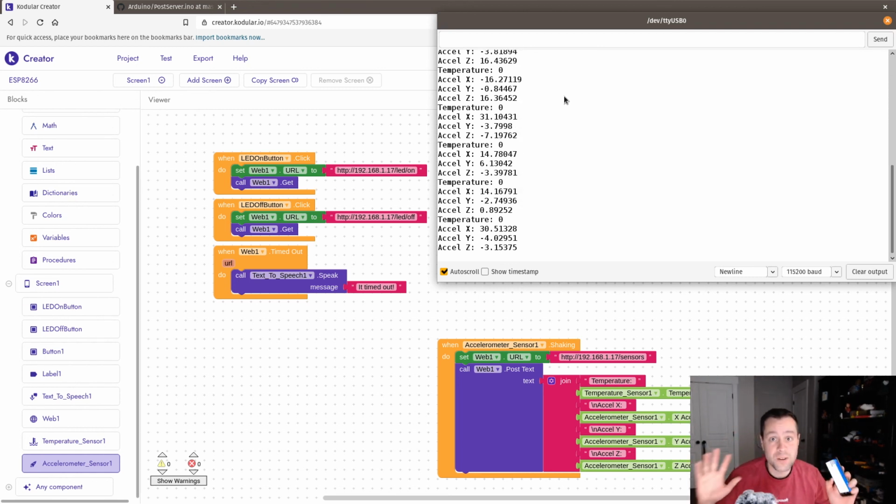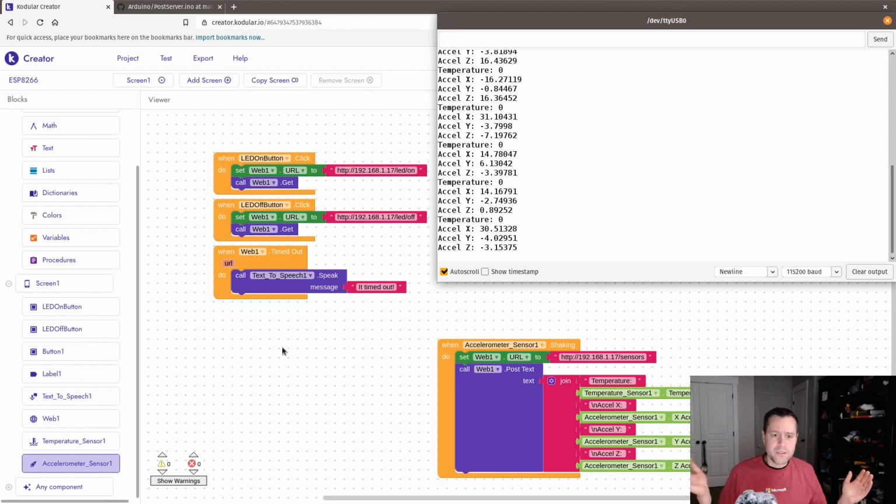Okay, that really is, I know I've said it like 4 times now, that is it. That's going to do it for the stream. We have successfully connected an ESP8266 to Kodular. That's how the text-to-speech pronounces it. I think Kodular sounds, Kodular, whatever. Tell me what you think it should be called. We've successfully got them talking to each other.